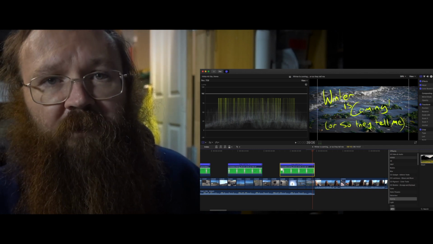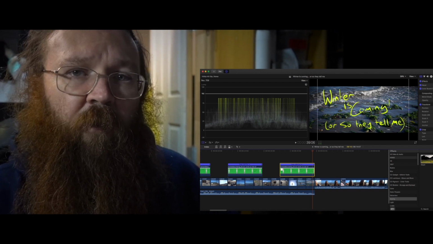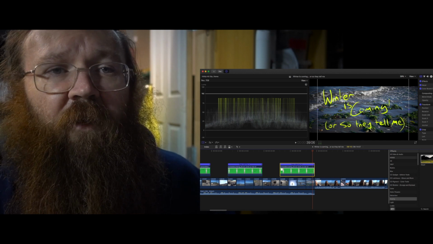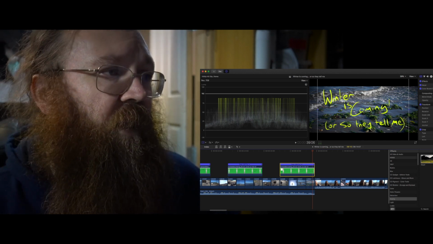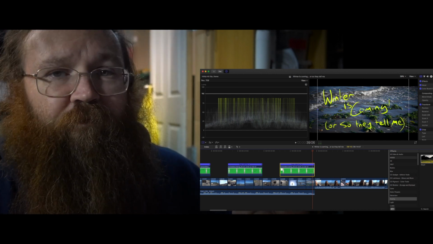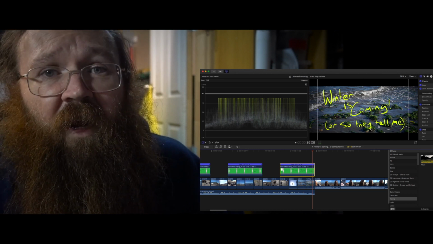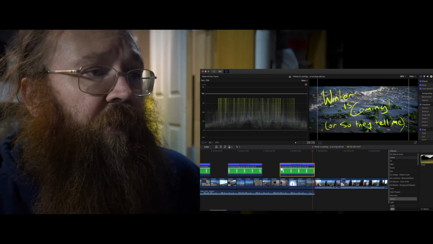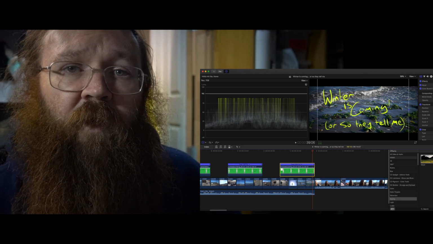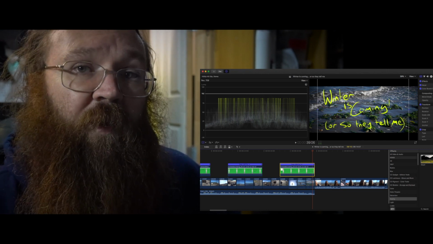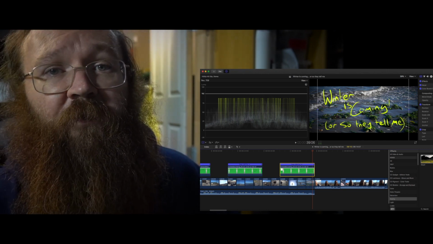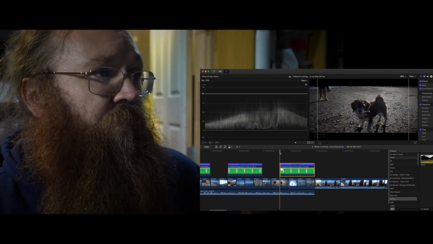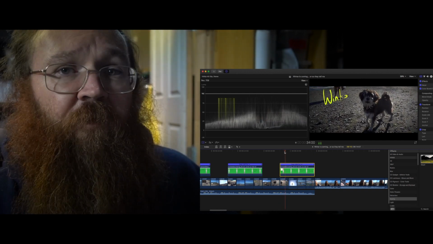Once you've done the first one and set everything up, you can paste all those attributes onto your second and third clip. Your key's done exactly the same. So it's basically green screening in a color cast and a little bit of cropping and moving. So there you go, that's how I do my titles each time. As you can see, it doesn't take a particularly long time, and it's quite effective, and you end up with this really neat animated effect.